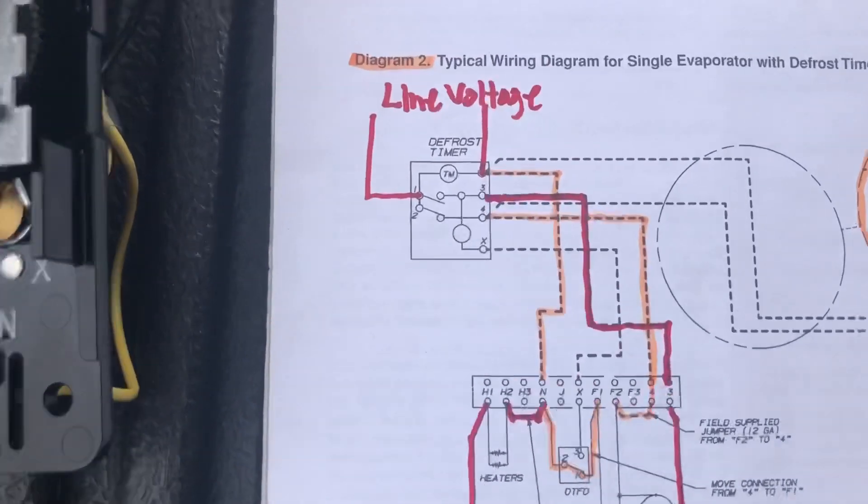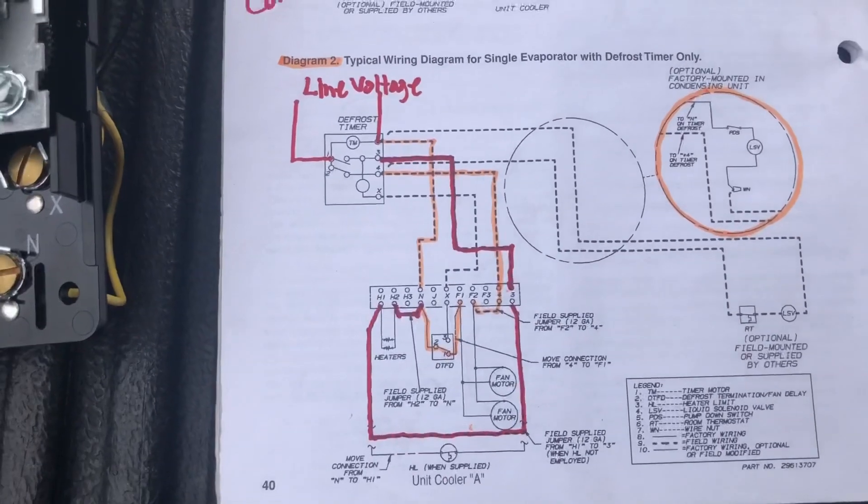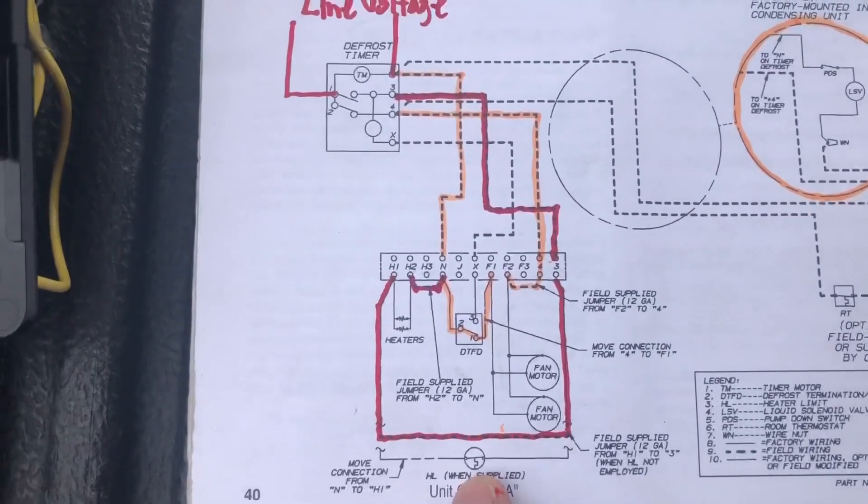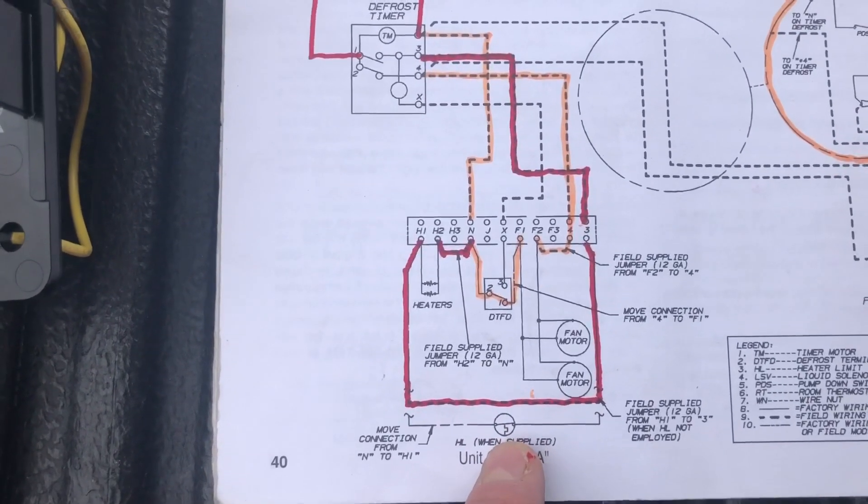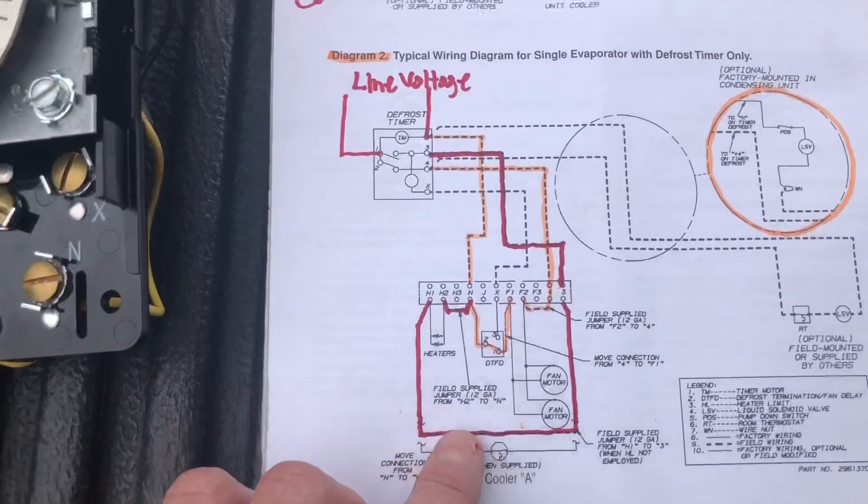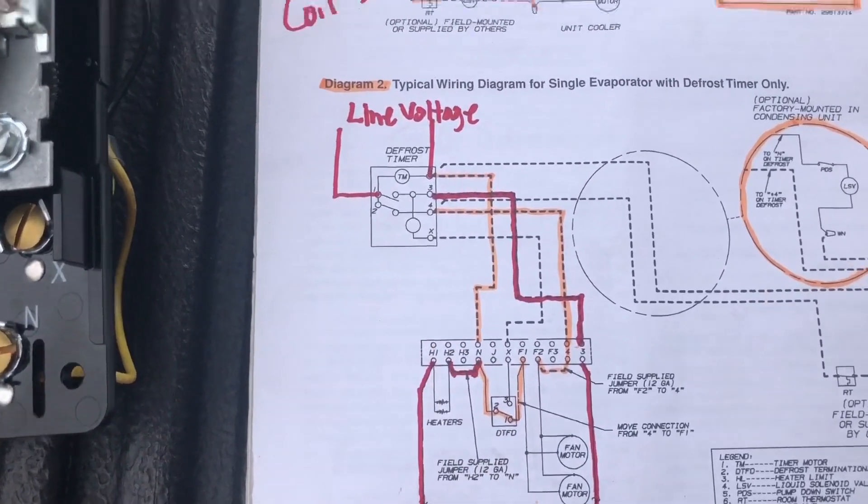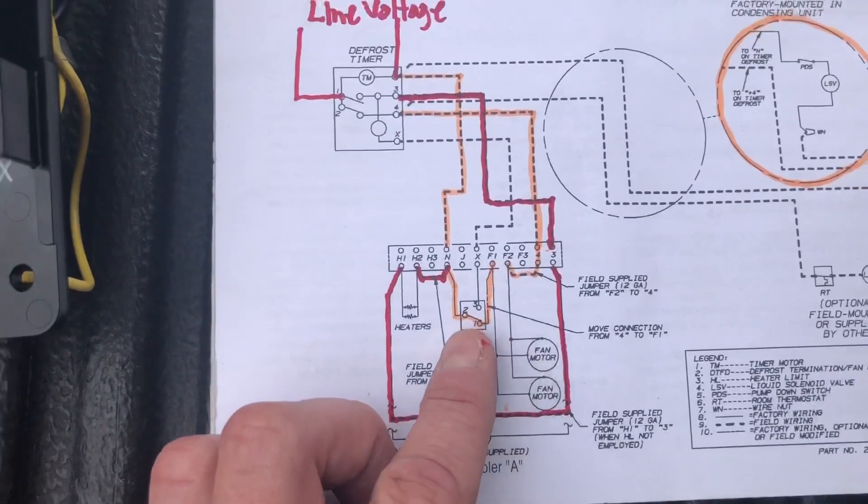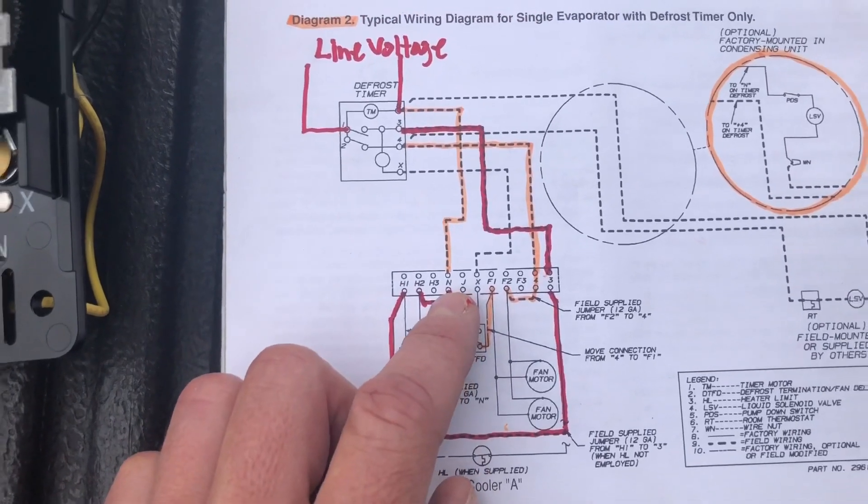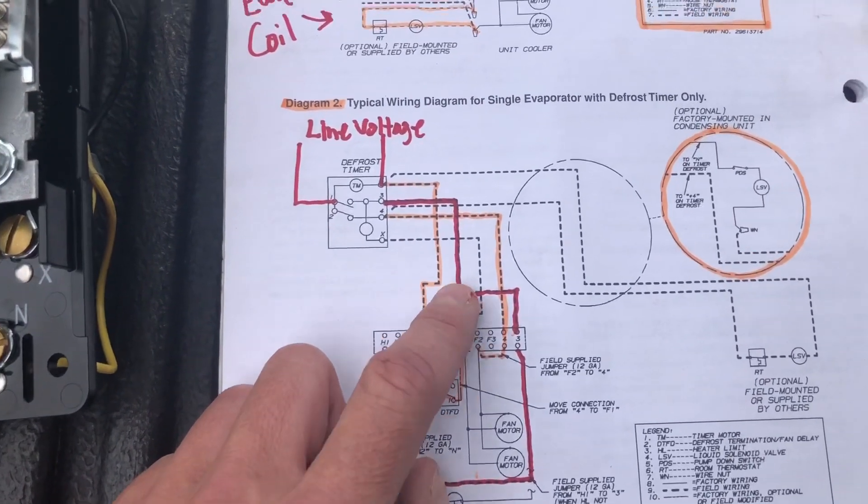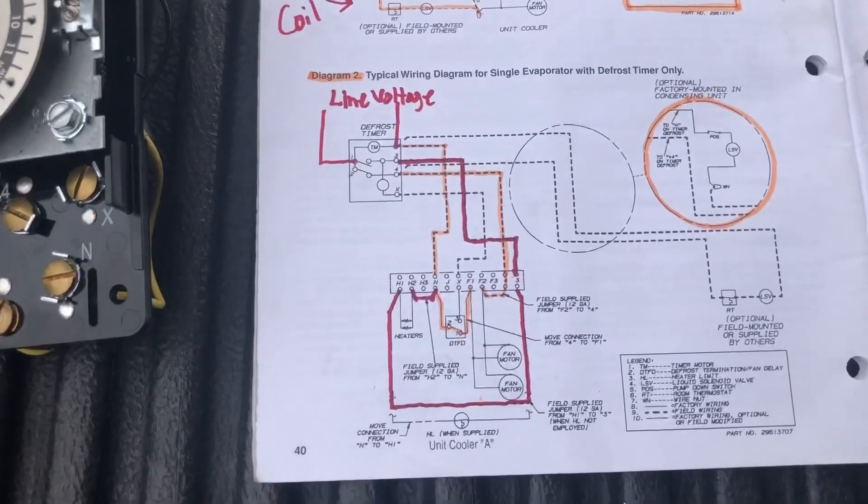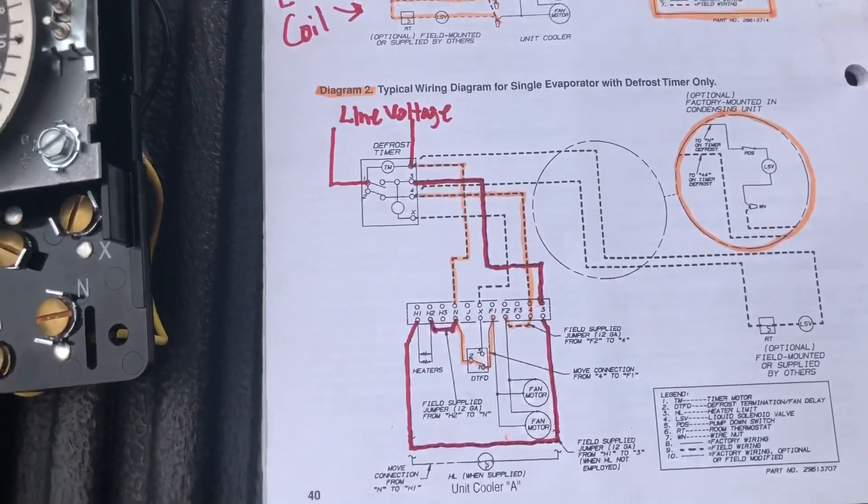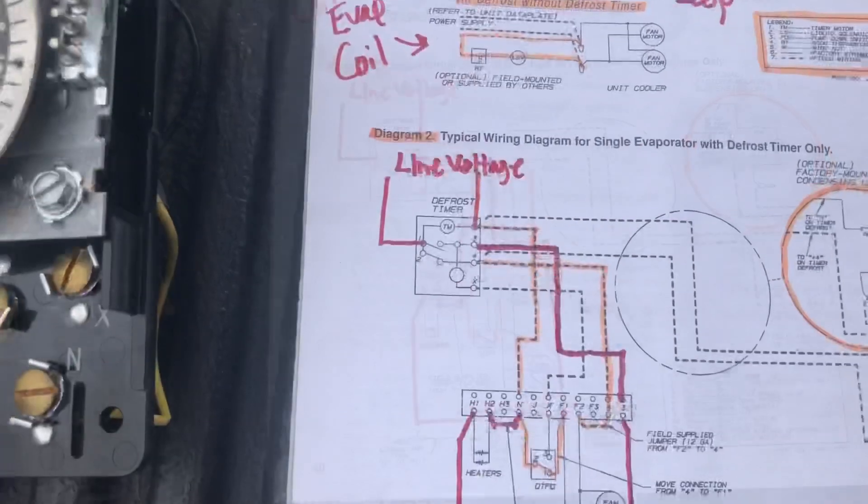You know, you got your heater limit here. Say all your ice melted or your frost on your coil, and this heater, I mean the coil, got too hot. This heater limit would open up which would break this leg, which then stops your heaters from getting power. It shuts off the heaters. That's there for a safety. You can also do it on your defrost termination and fan delay. This can open up when the coil gets to a certain temp. Some are different, some are 55 degrees, some are 65, some I've seen 80, it all depends. But that will also open up and stop the power from going to your heaters.